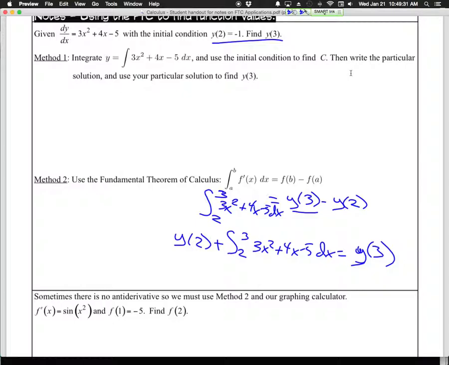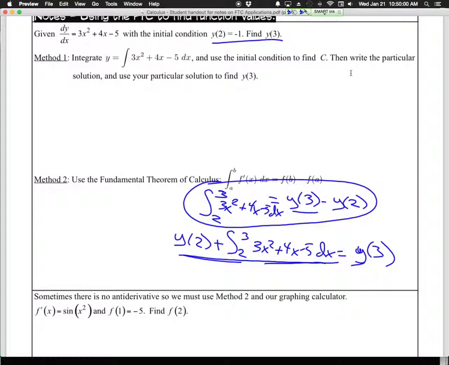And if I solve that, that's going to give me y of 3. Now, when we get comfortable with this, we're going to be able to go straight to this. We don't have to do that part. After we do this problem, we should go straight to this to get our answer. So it's going to be a little bit shorter next time we go. When I'm explaining it, it's going to seem like this is longer than the first method, but this is the best method to use. Now, somebody explain to me why this makes sense.